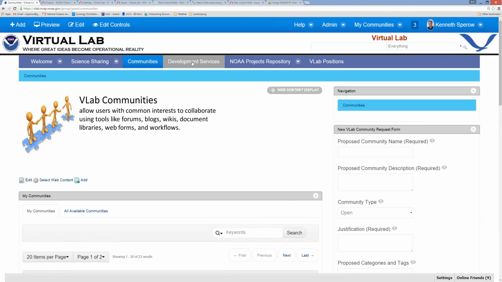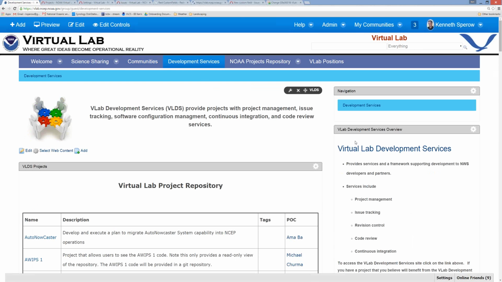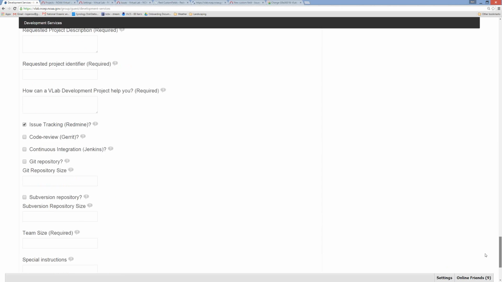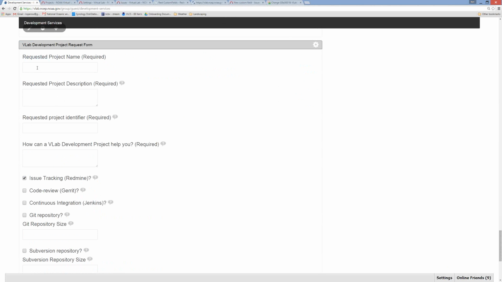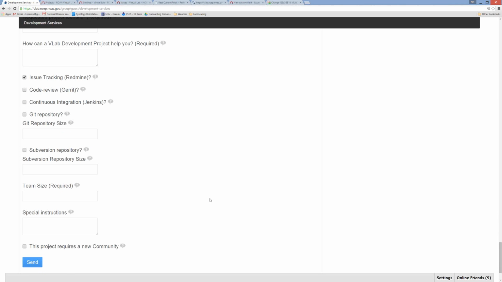So that's there. If you're wanting projects, there are forms on the Development Services page. And so within here, at the bottom of the page, and we're going to be organizing this a little bit better. We were talking about this today. But at the bottom here, you can request a new project, give us some details about it so that we know from a capacity planning perspective, how big is this going to be? Are you wanting a Git repository or a Subversion repository? How many people are going to be accessing it?